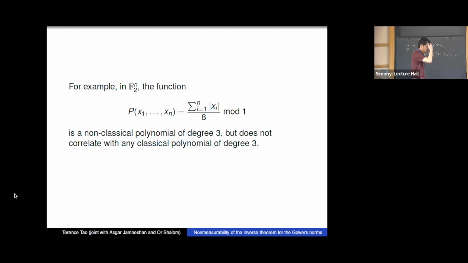So one of those long-running projects Asgar and others have is to somehow unify the finite field theory with the integer theory, and have some consistent theory that works for all abelian groups and explains why on this side you get nilsequences and bracket polynomials, and on this side you get classical and non-classical polynomials. We're edging closer to a unified theory because we're mostly finding counterexamples, which is kind of annoying. But hopefully there's still some unified statement.